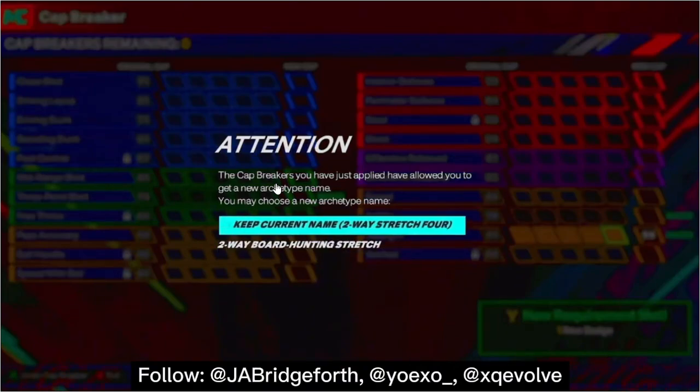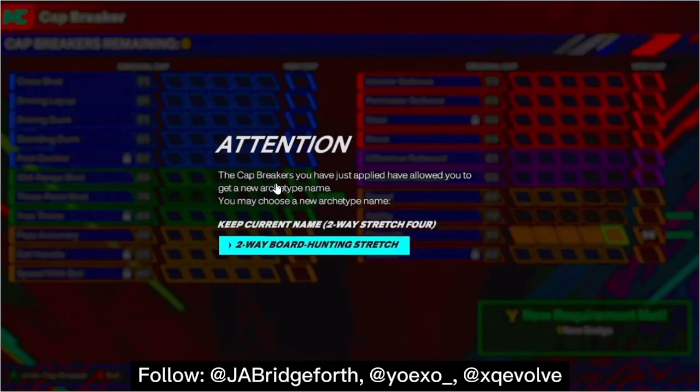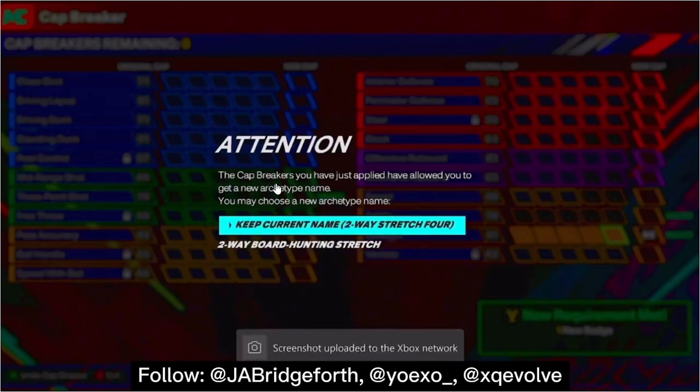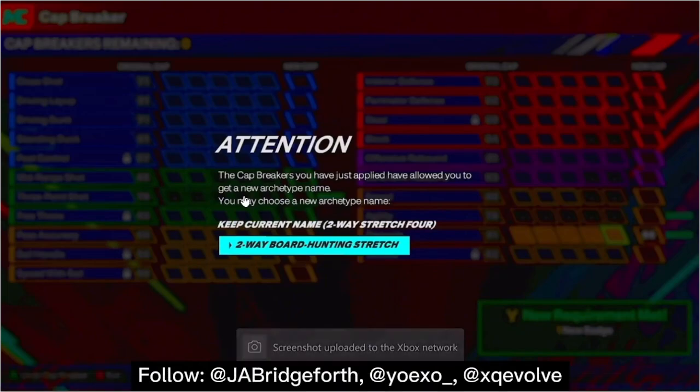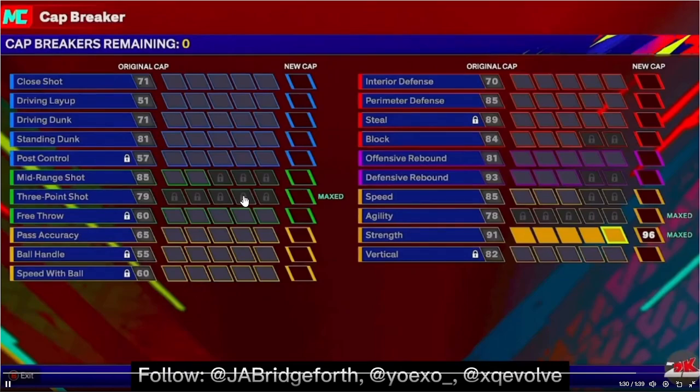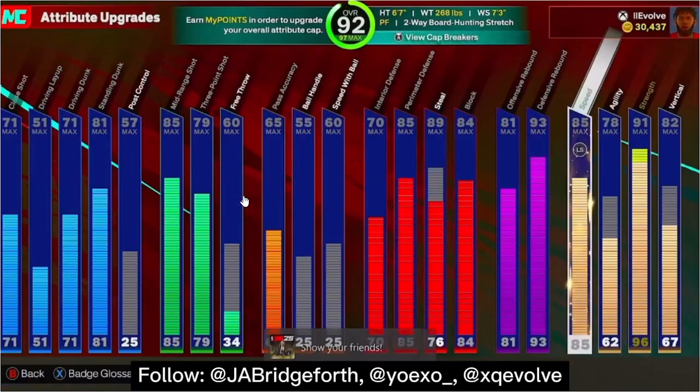Oh, the build name can change. Oh my God. Attention, the cap breakers you have just applied have allowed you to get a new archetype name. You may choose a new archetype name. Keep current name. Two-way stretch four. So you can change the name of your build with the cap breaker. That's insane. Two-way board hunting stretch. I'm gonna confirm that.